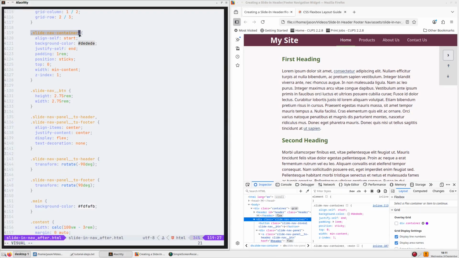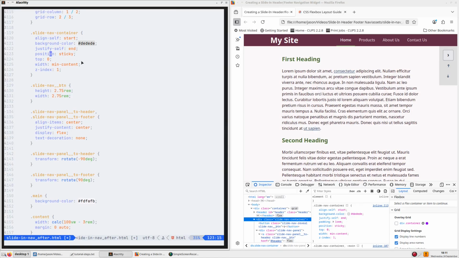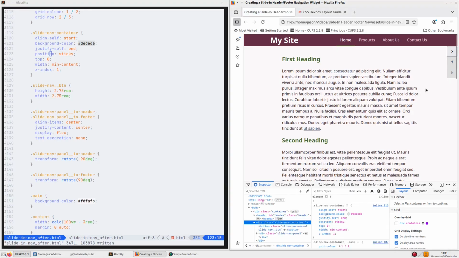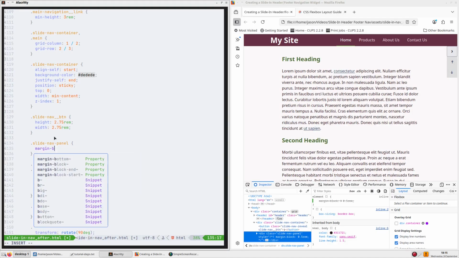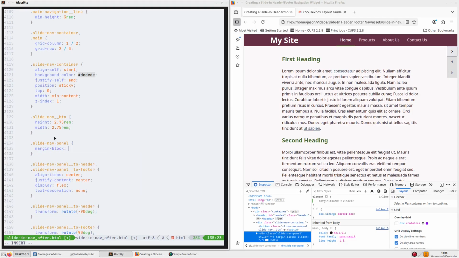Let's also remove the padding on the container so the buttons will sit flush against it. For the slide nav panel, we will use margin block to add margins to the top and bottom.